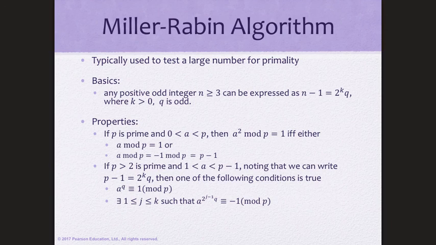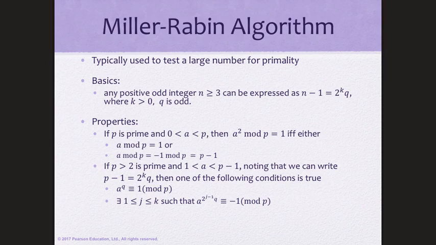And in order to increase the level of assurance, you can do the test multiple times on selected different factors of the number being tested. And if it passes every single time, then you have high probability that the number is actually prime. But you cannot be 100% conclusive still. Now, what are the basics that this algorithm is built upon? That's actually more important, and that's what we will address in this slide before describing the algorithm itself. The basic properties that this algorithm uses are the following few properties that you see here.